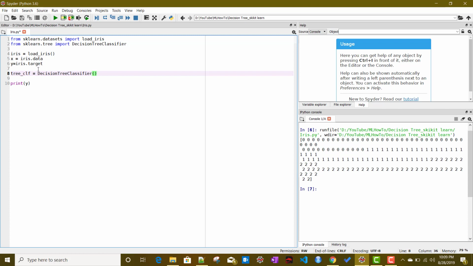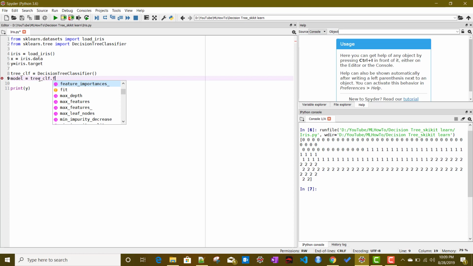Now we have to fit the data to our classifier first. This classifier has a method called fit. So I'll write model equals tree_classifier.fit. Okay, so fit is a method.